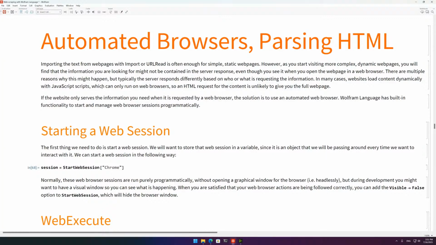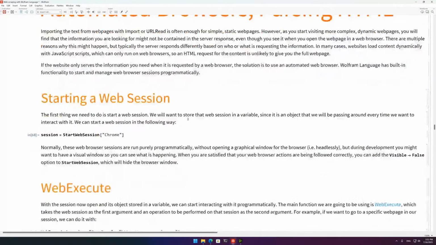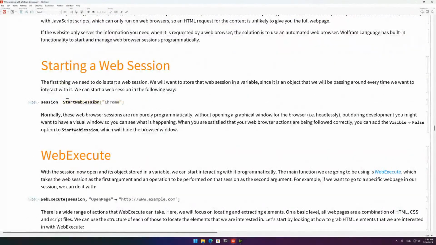Okay, so with that out of the way, let's see how automating web browsers works. The way to start a web browser session with Wolfram Language is by using the StartWebSession function. It takes a single argument, which is the web browser that you want to automate.